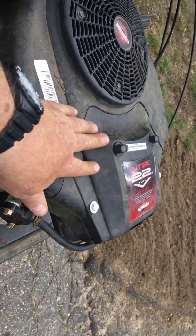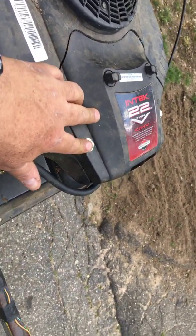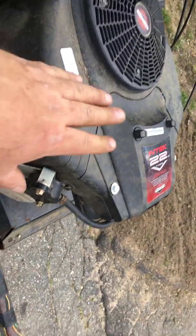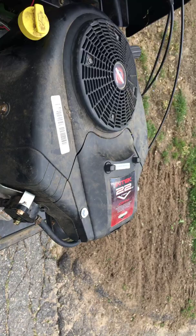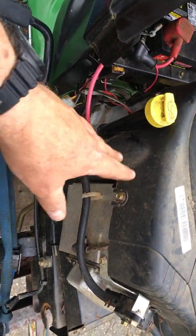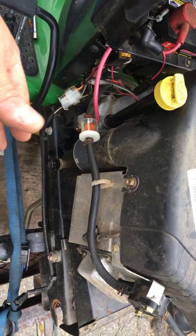This filter was destroyed inside. I replaced it. Screws were missing, so I put new 1/4-20 screws in with hardware. It wouldn't start when you turn the key, but it would start if you put a jump box on the starter, so I knew it had to be something with the starter circuit. So I just basically started it with the jump box, let it run.